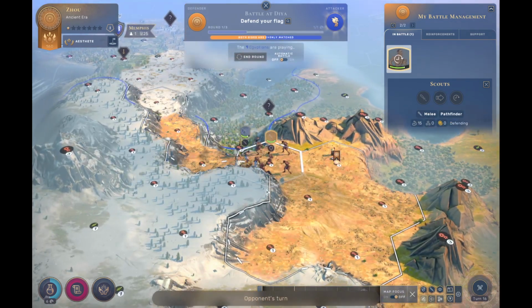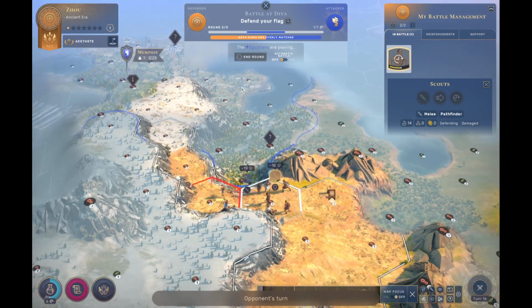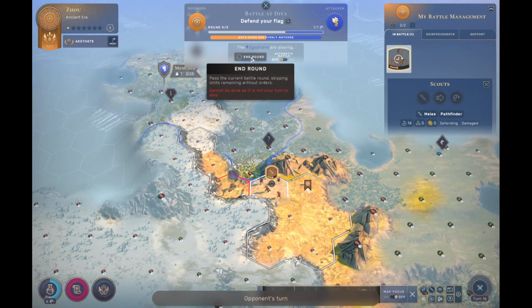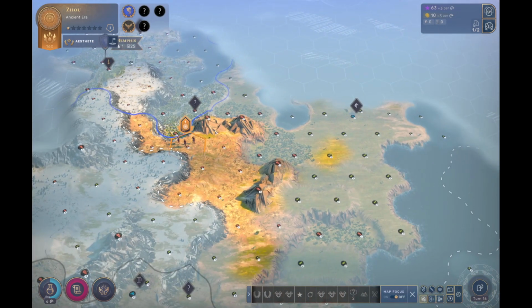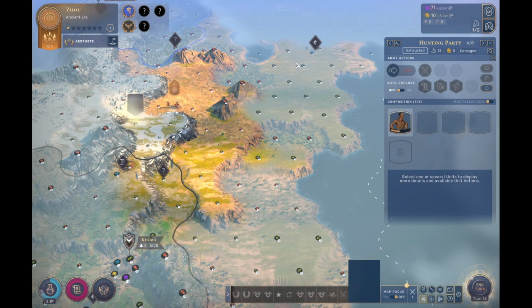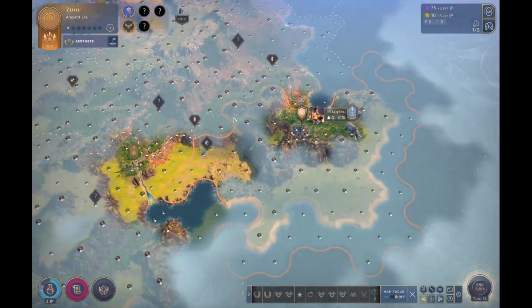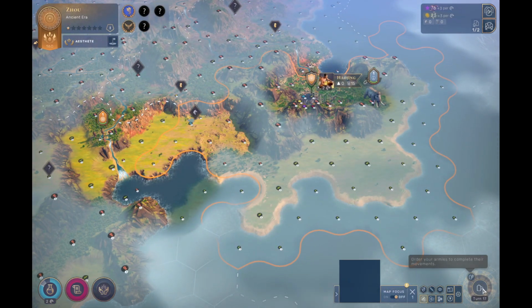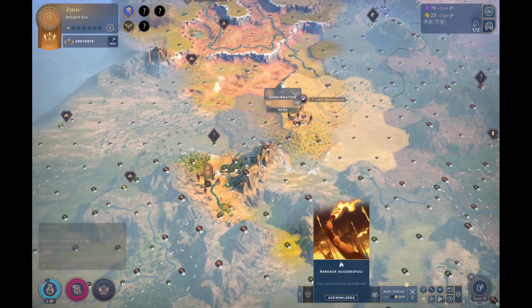Okay, well, I'll just defend. Don't mind me, Egypt. I'll just hold here. It's a pretty even fight. Worked out okay for us. We'll just send these scouts over this way. Oh, there's actually a curiosity up there. And we'll send them down that way. A little bit extra science, a little bit extra influence. Good stuff. You armies can hook up.